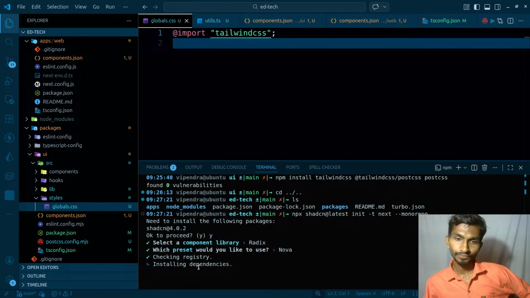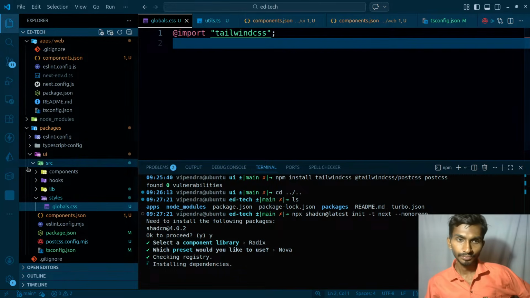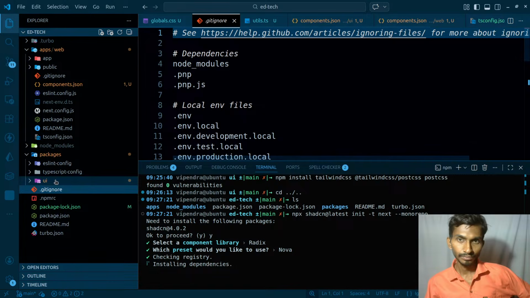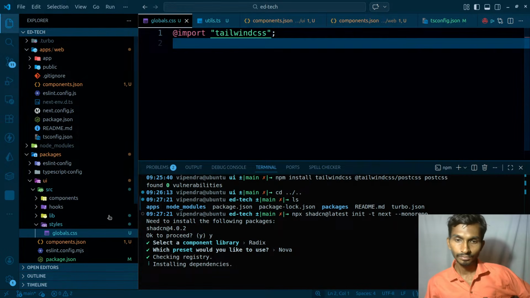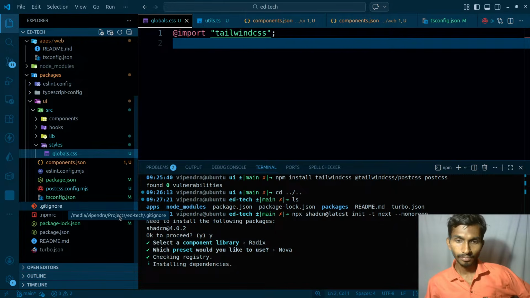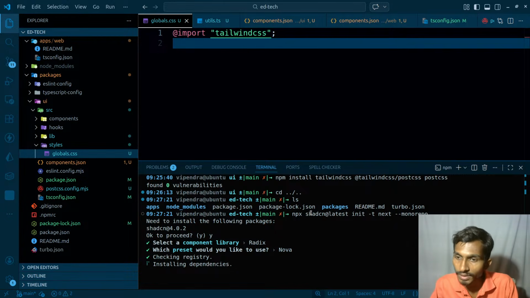And the installation, how long will it take? So it is npx shadcn next monorepo.